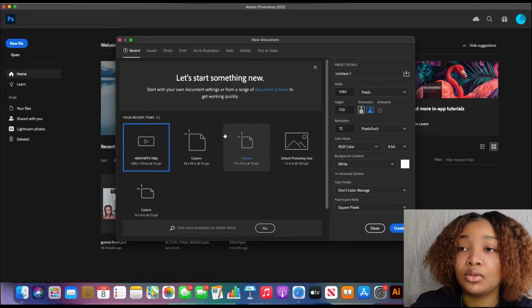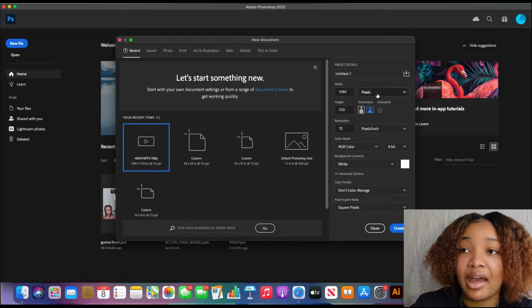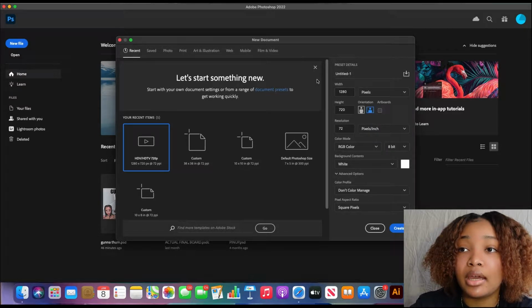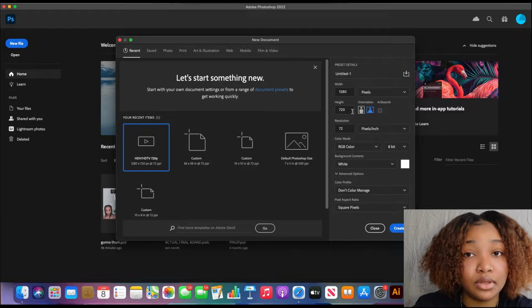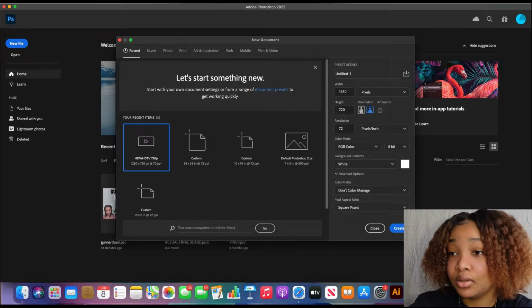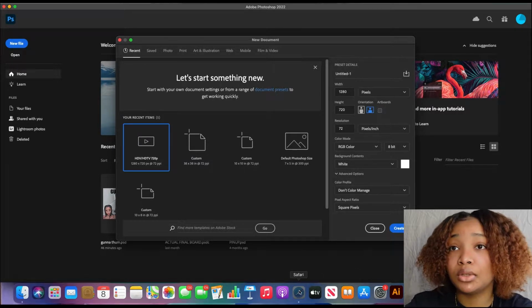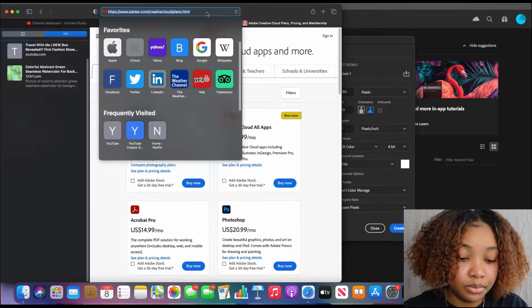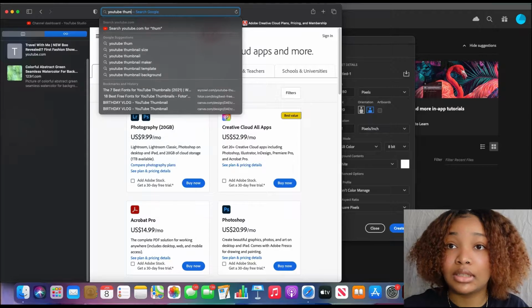The second thing you do is keep your units in pixels, and put in the size for a YouTube thumbnail. If you're new to YouTube and you're not sure, it's very simple. You just go online and type in YouTube thumbnail size.